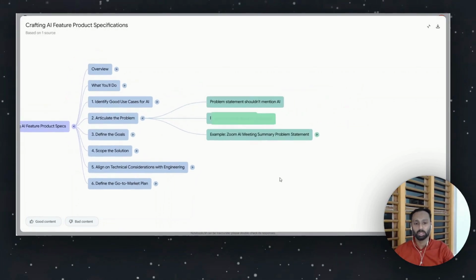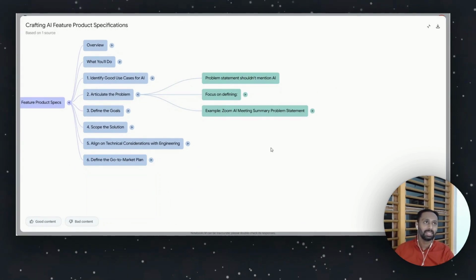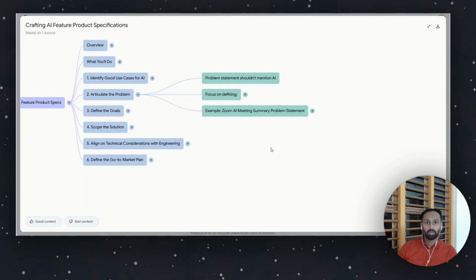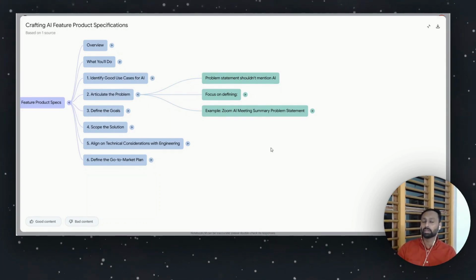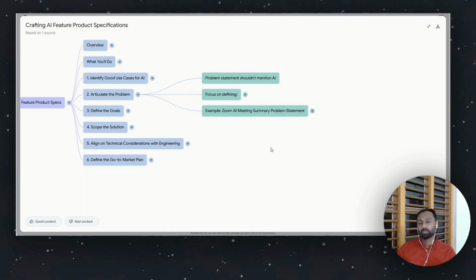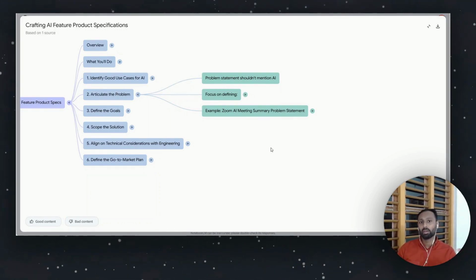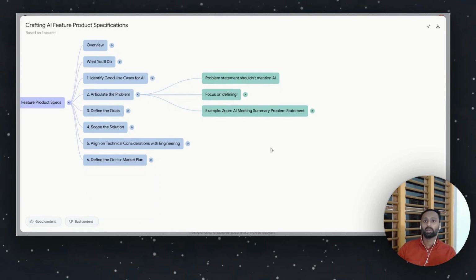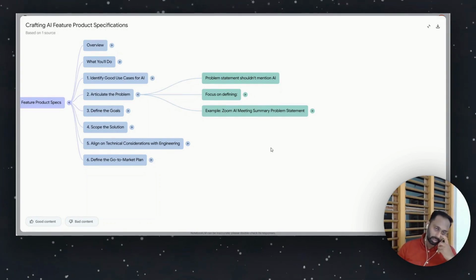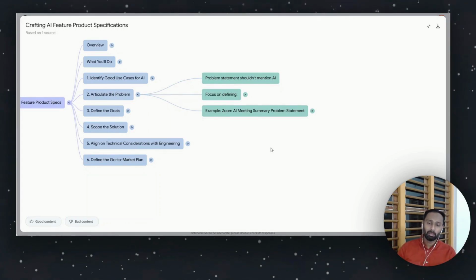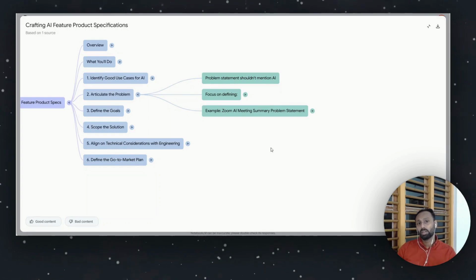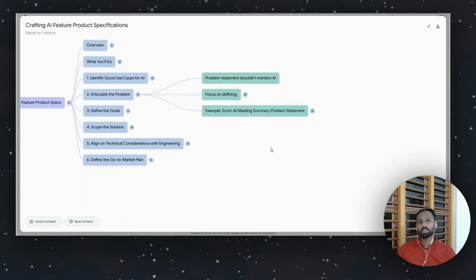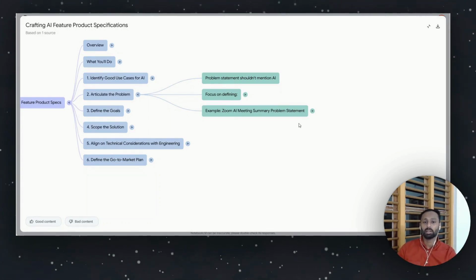Don't go into the solution, because there's a high chance that you get a lot of push from the stakeholders saying, hey, why don't you add this feature to this product, right? I still remember one of the interviews where I was pushed to say, hey, go and build on top of this feature, right? So, fall back to the fundamentals, first principles. Always start with the problem and reverse engineer it to the solution, right?